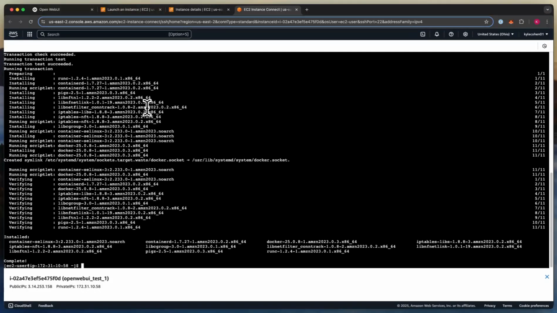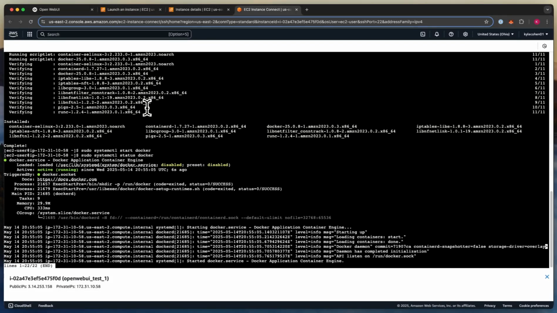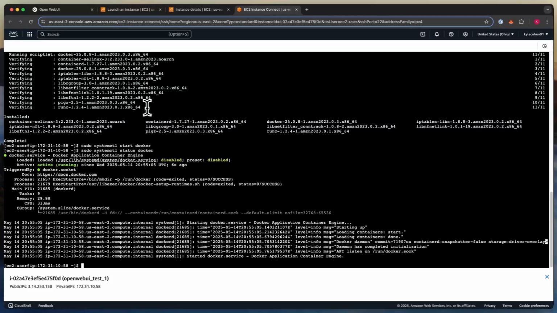All right, so Docker's up and running. Let's start the Docker service, and let's just check it's running. All right, it's running.